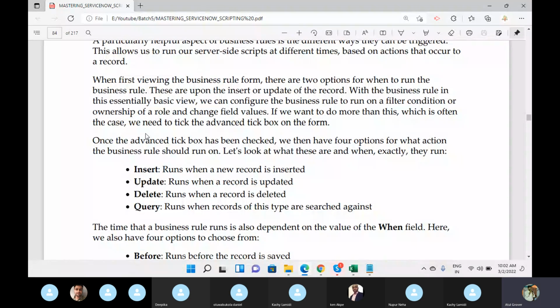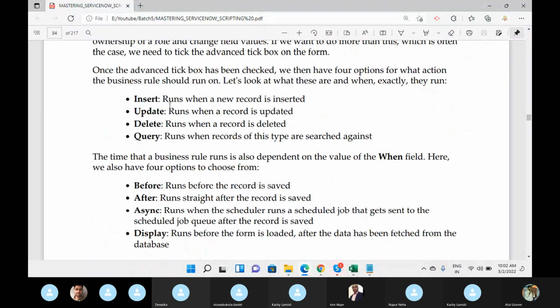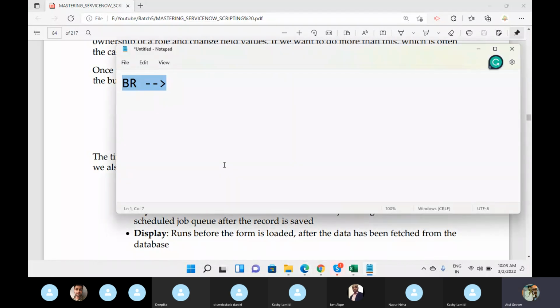Now, if I say business rule has majorly two sections. One section is on which particular operation you have to run the business rule: insert, update, delete, or query. And when to run. Both are important. If I take an example, let me go here.